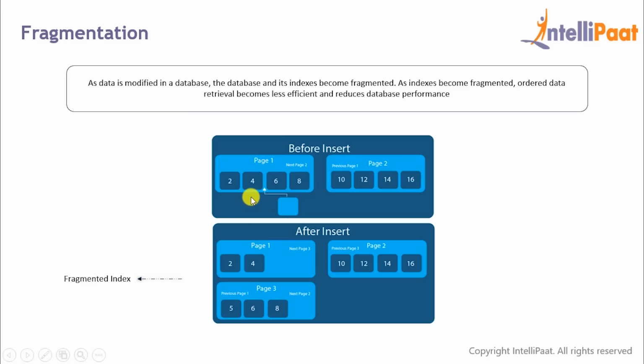So let's actually take this example. Initially we have two data pages for a table with a clustered index. Now a new row with the primary key 5 needs to be inserted, and since it is a clustered index, the new row is inserted in order. And because the target page is full over here, the new row does not fit, and SQL Server splits the page roughly into two halves and inserts the data into this new page. Now what happens is the logical order of the index does not match the physical order, and this is when we say that the index has become fragmented.